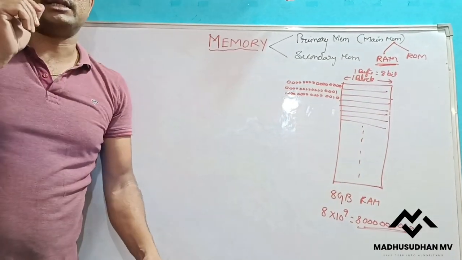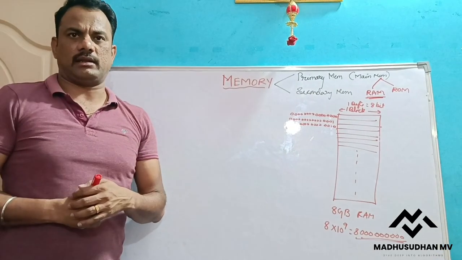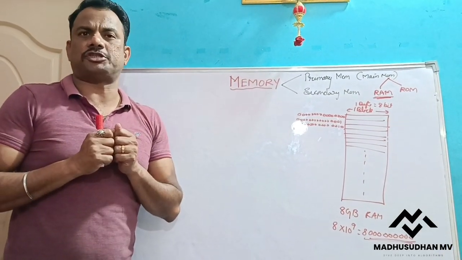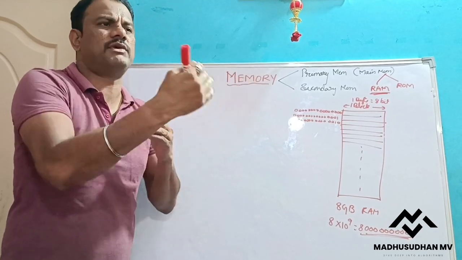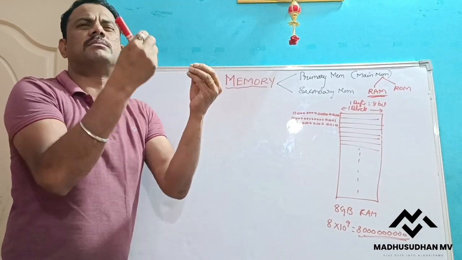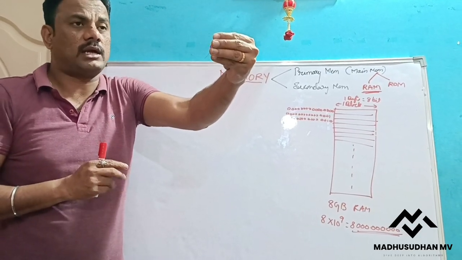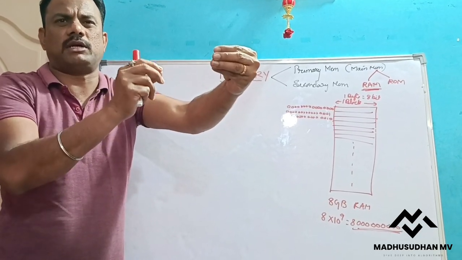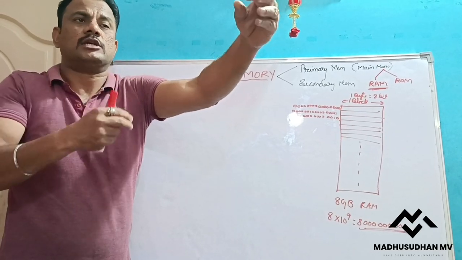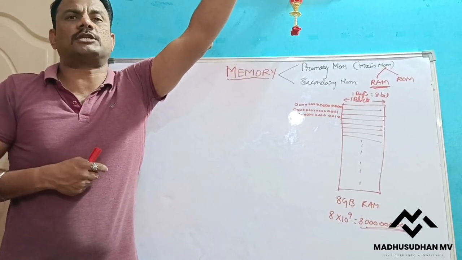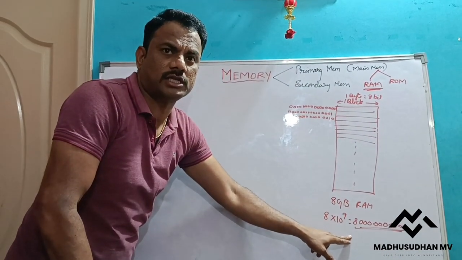Accessing the first one is always very easy. Assume there is a line like this, and in the line 100 students are standing, and I want to distribute the question papers. Giving the first question paper to the first student is very easy because he is very near to me, so I can give it within milliseconds. But for the second student in the line, it will take a little bit more time, not much of a difference. For the fifth person, again it will take a little bit more time compared to the first person. So for the 100th, it will not take too much time.